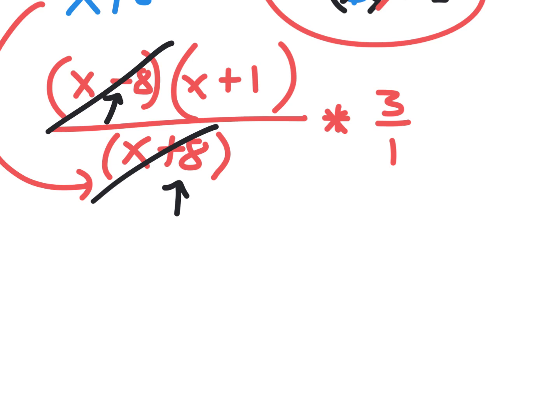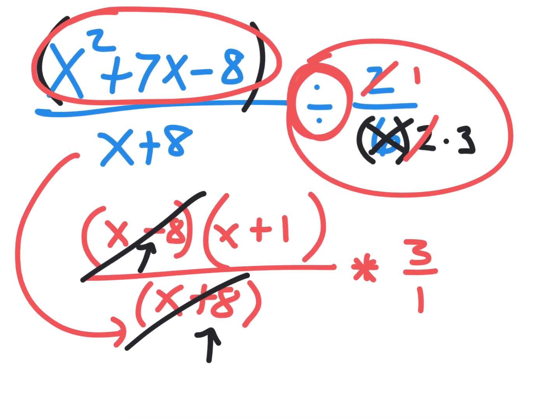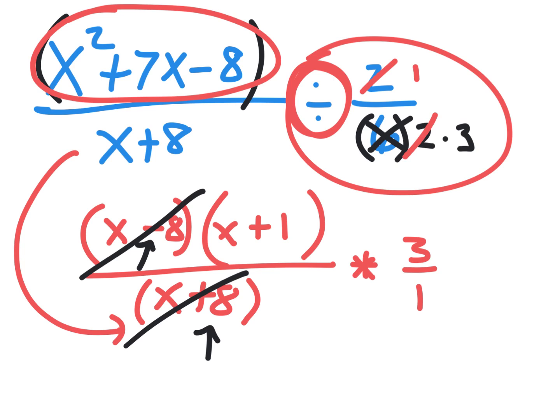Yes? Why is that x minus 8 and not x plus 8 and x minus 1? Because it's a positive 7. Oh my gosh, you are correct. That's why it actually does cancel. It's x plus 8 and x minus 1. Thank you for catching that. I don't know if it was a kid that I asked for the answer that goofed it up, or me not checking their answer, or I heard them wrong, or whatever. But you're right. It should have been this.